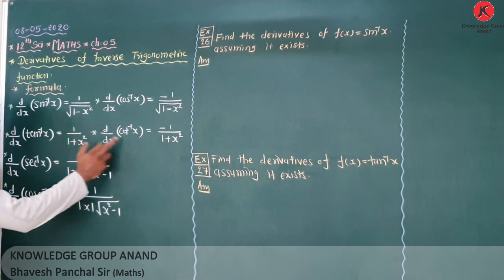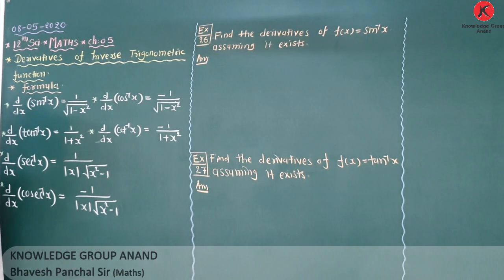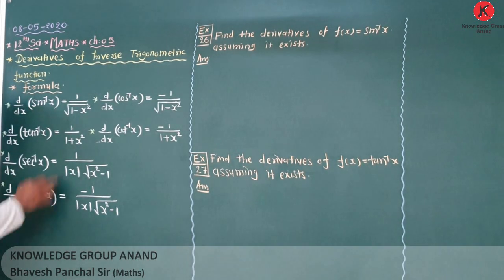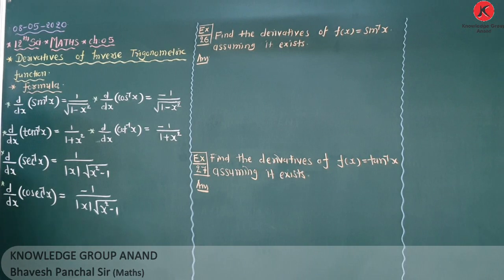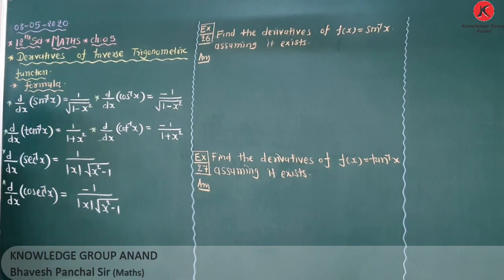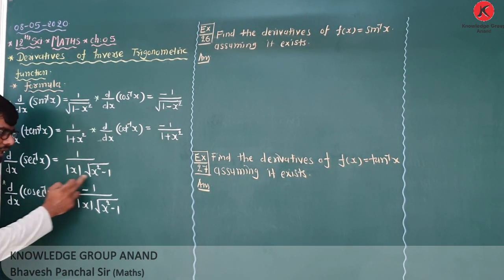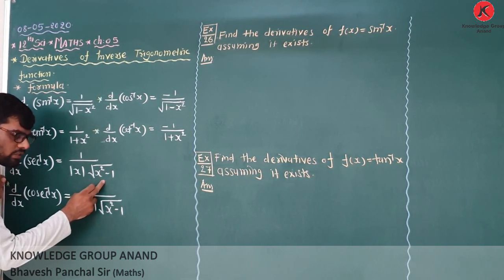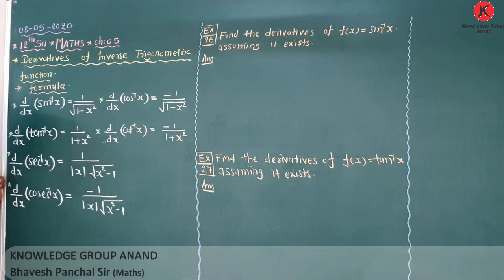See here, same formula for tan inverse and cot inverse, only opposite. The derivative of tan inverse x is 1 upon 1 plus x square, and the derivative of cot inverse x is the same but opposite, minus 1 upon 1 plus x square. Now derivative of sec inverse x: the formula is 1 upon modulus x under root x square minus 1, not 1 minus x square. And the same formula for cosec inverse x but opposite, that is minus 1 upon modulus x under root x square minus 1. तो यहाँ पे भी चेन रूल का यूज होता है.